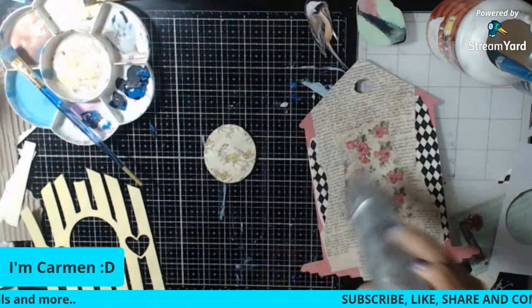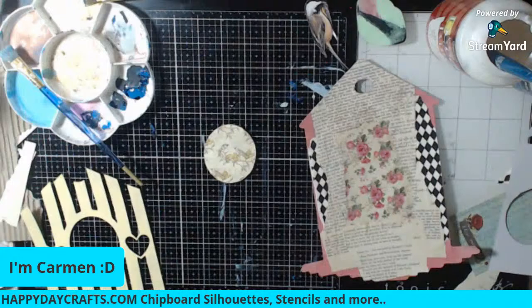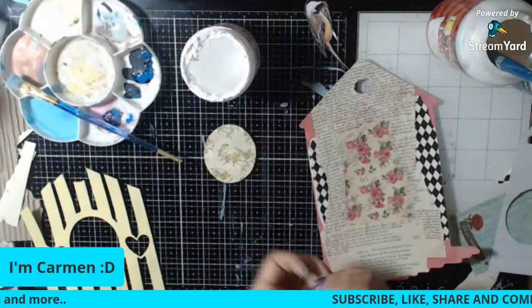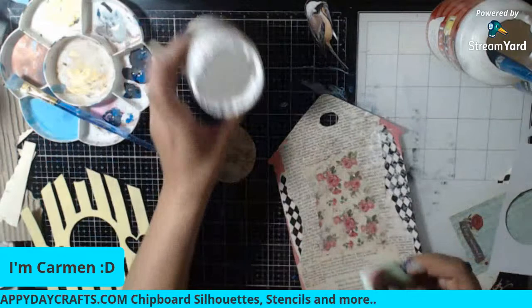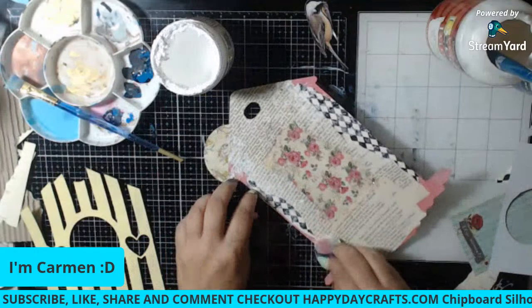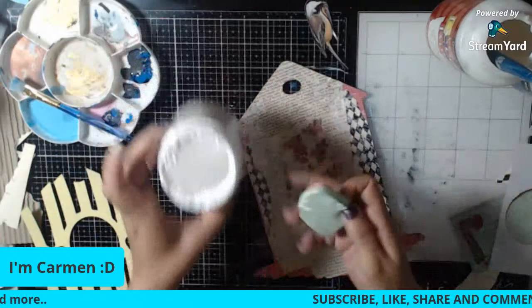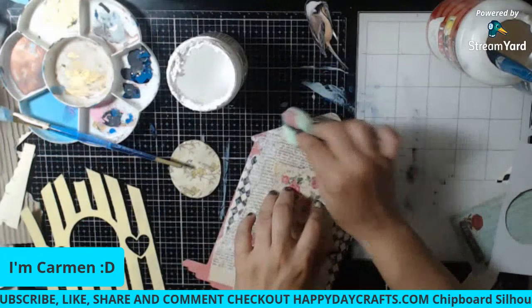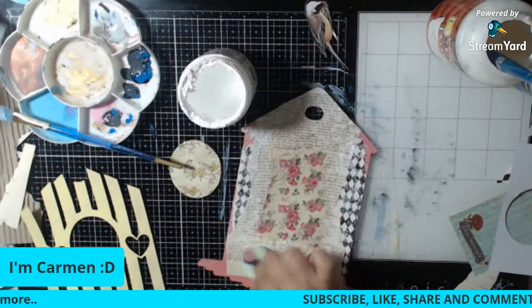I've got to do some distressing up in here. Let's see, what do I have here? Oh, that one's finished. My chunky faith is finished. Do I want to use my finger? No, I do not. This is Textures, which is a thicker, acrylic-type paint. I'm just going to splotch that on there and see what happens. I don't want to add too much because this takes a long time to dry, which is why I didn't use it to stencil the tree with, though this probably would have been a really good alternative. But I didn't choose it. So I'm just going to blend in the background a little bit, make it all one, if you will.